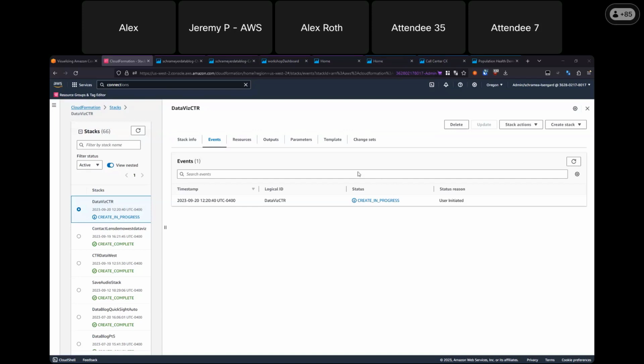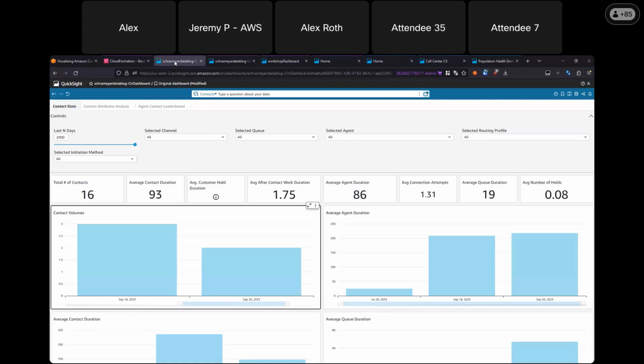But we'll go ahead and move on to some of the outcomes, some of the outputs that we're going to get throughout this process. So this workshop today is going to generate 3 CloudFormation templates. We're going to first stream our contact records. That's going to allow us to get insights on our voice contacts, our chat contacts, and our task contacts across Amazon Connect.